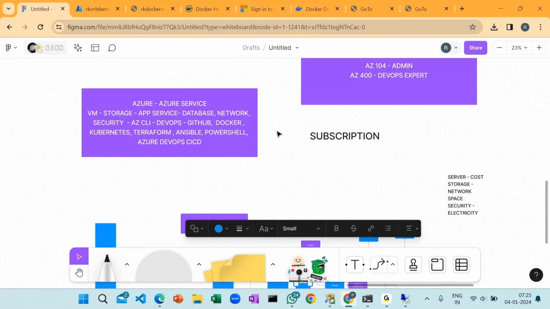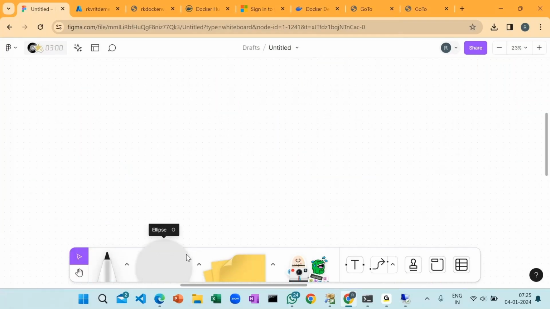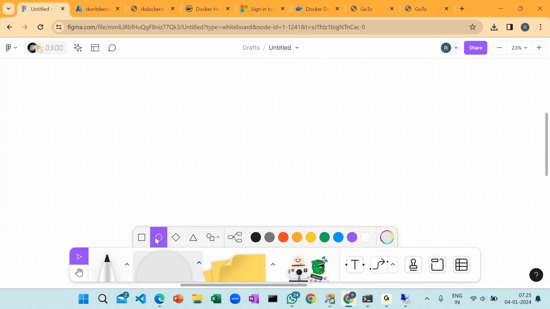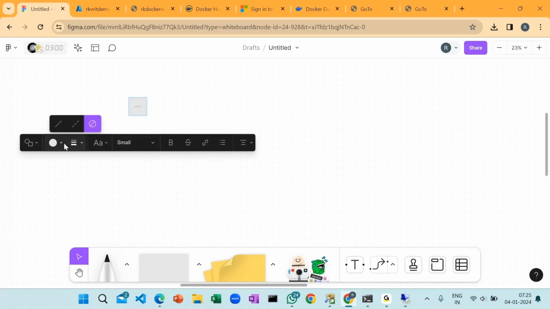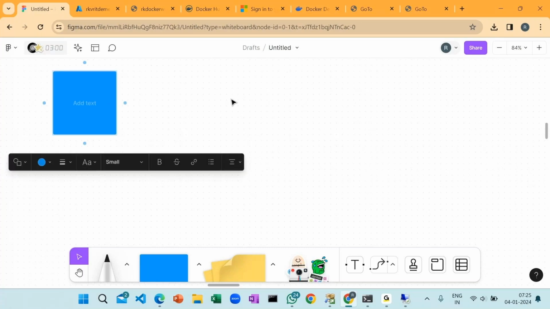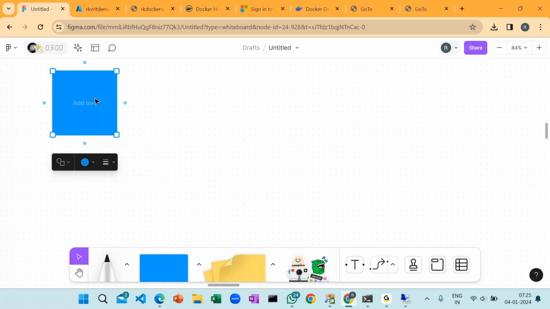The first service, as we have seen, is a virtual machine.